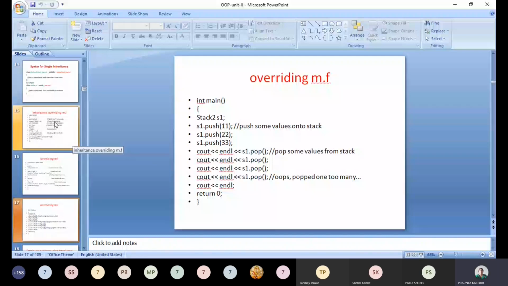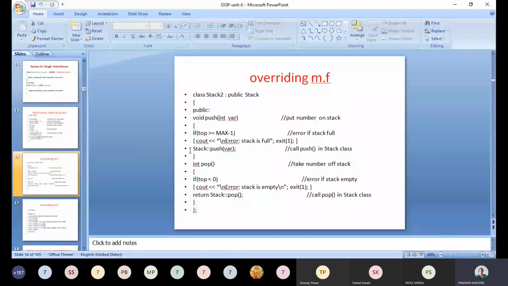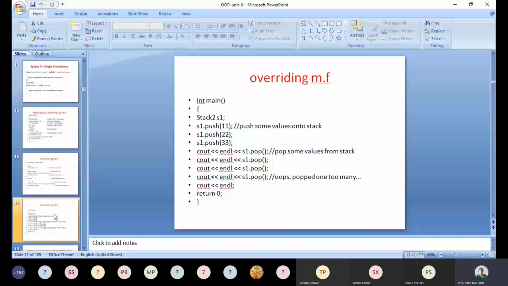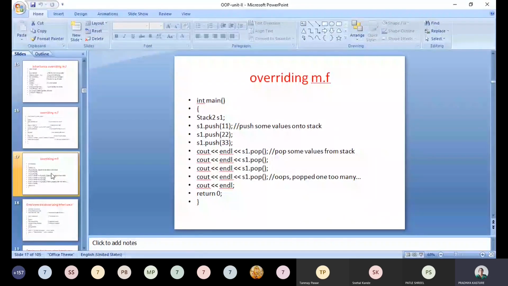Why does it have to jump there? We have written the code like this: stack, scope resolution operator, and again the name of the function. In the same way in pop we have written stack and then the scope resolution operator and pop. That means it has to access the base class as well. Next, as you got these overriding member functions, why do we have to override them? Otherwise it will directly go to the base method call, but you use this to show that we can also use the derived class method.